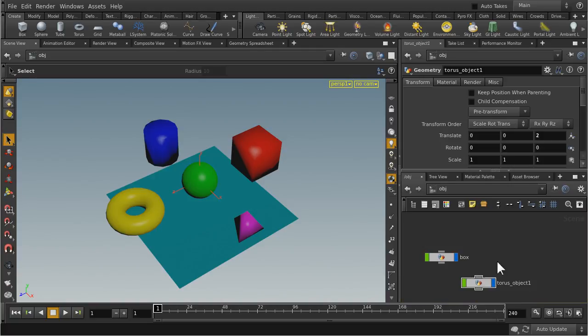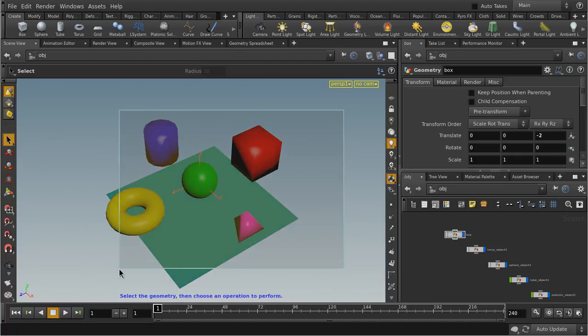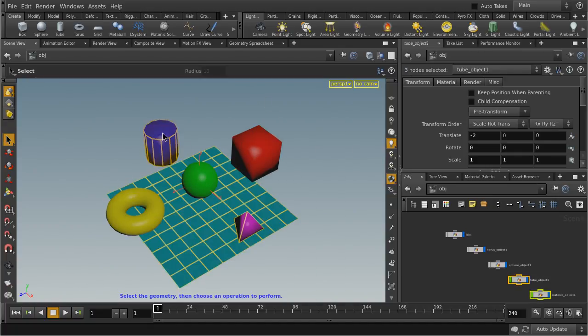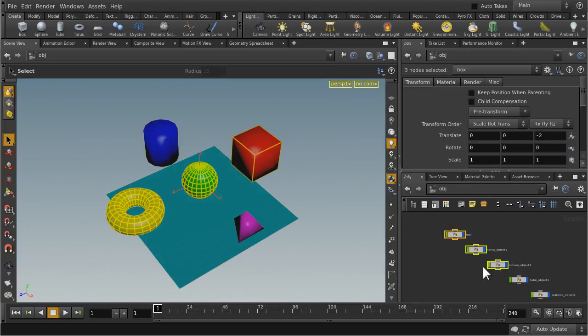So keep in mind that you can do this with multiple nodes at the same time. If you have particular ones that you want on or off all at once, you can select multiple nodes. You can also do the same with the selectability flag. So I can turn those three off so that they're no longer selectable. You'll see that everything else here is selected, but not these three objects. And turn them back on the same way, just select them all.